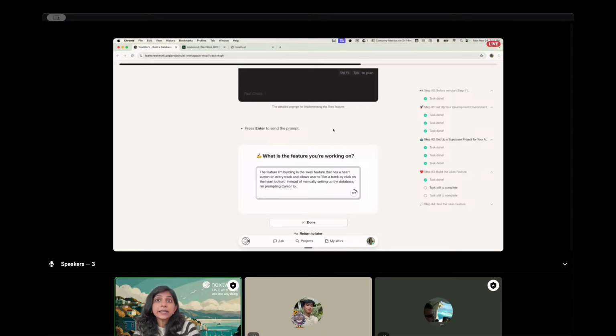Instead of manually setting up the database, I'm prompting Cursor to set up a database that stores the likes.